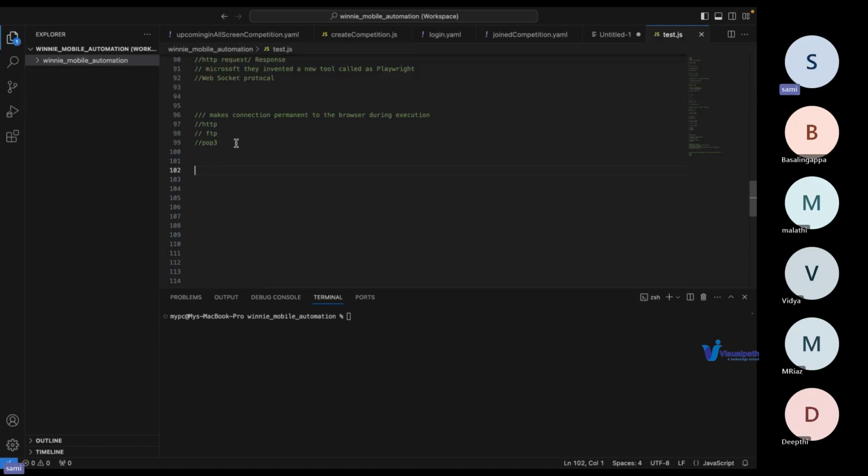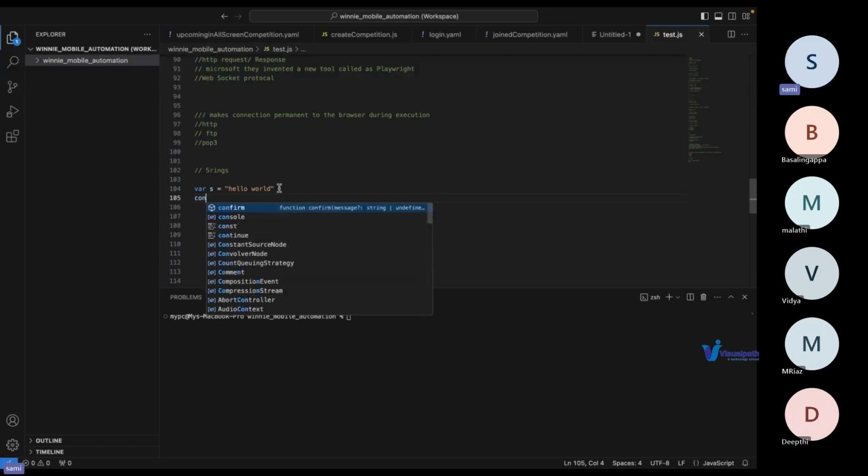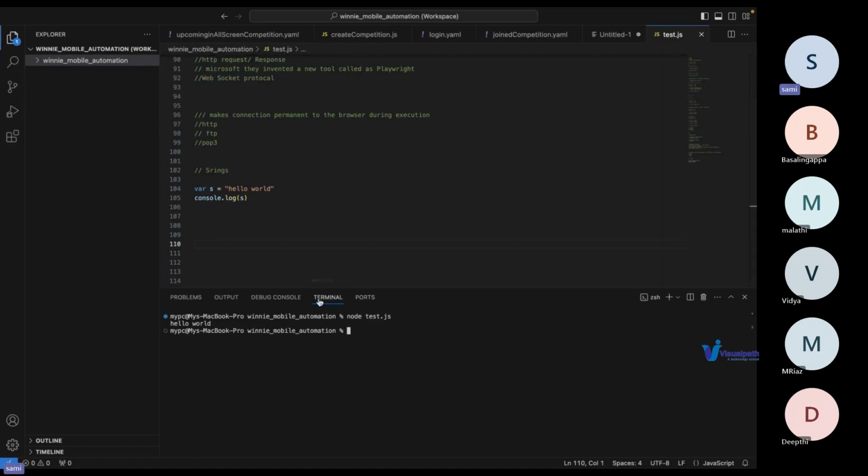So today we will start with strings, which is another data type available in JavaScript, right? So a lot of work we have to do with strings. A string can easily be created like this: variable a is equal to hello. If I want to print the string, I will simply do console.log. Yeah, so hello world got printed out.